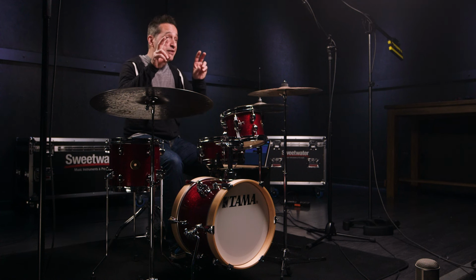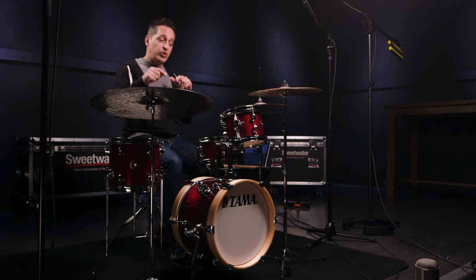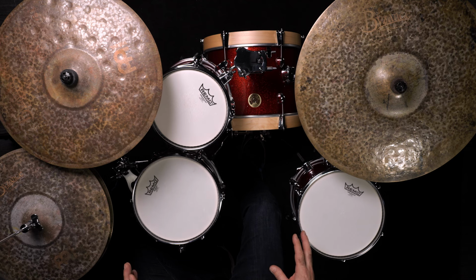Let me quickly talk to you about the rest of the hardware I have around this cool little kit. It's TAMA's The Classic Series hardware. Really lightweight, super convenient, flat base hardware that comes in a pack. We sell it here at Sweetwater in a pack with its own bag. And again, like the rest of the kit here, if you're looking for convenience and lightweight gear, you can have all of this stuff packed up in a matter of minutes, throw it in your car, back and forth, in and out of clubs, in and out of studios, in and out of your house, in no time.